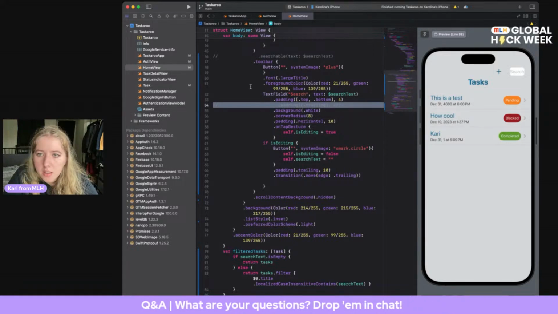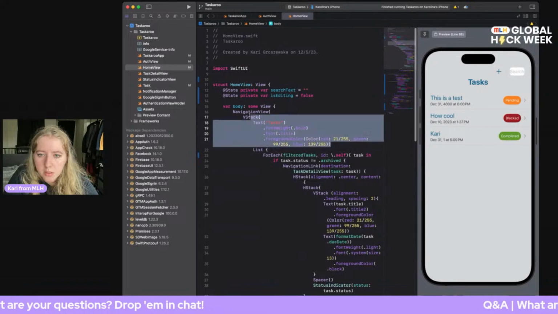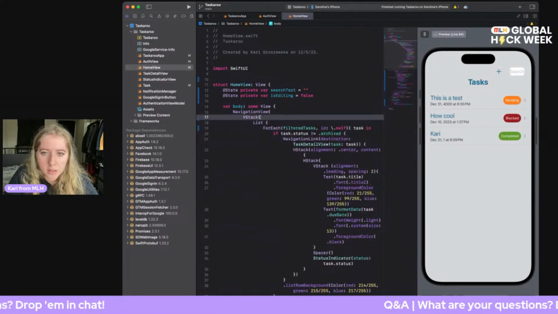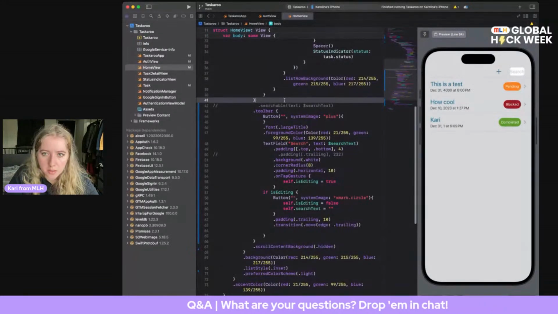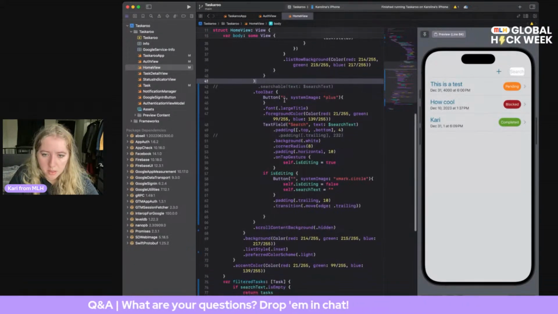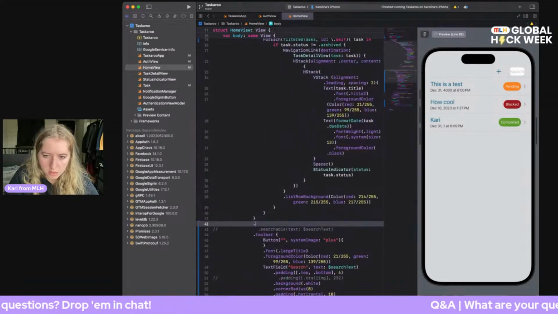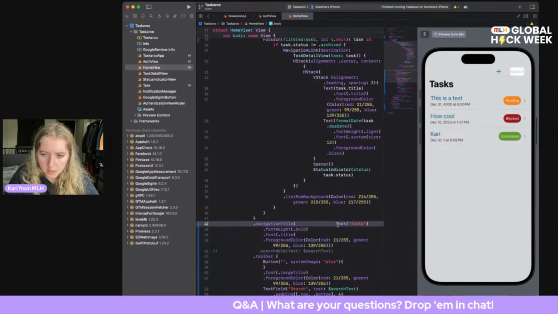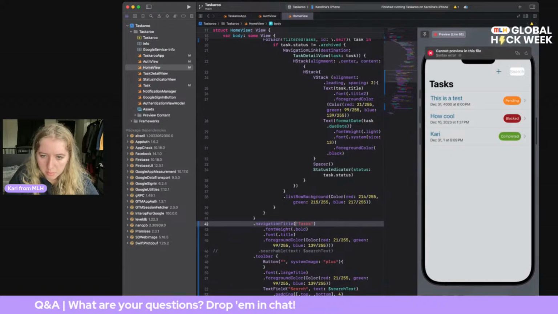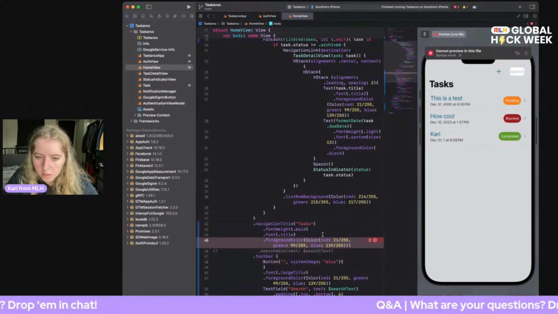Padding, yeah. System image plus. Do think I want to move this. So instead it goes in here, like dot navigation title, text tag, something like that, and then it's font weight bold, foreground color.